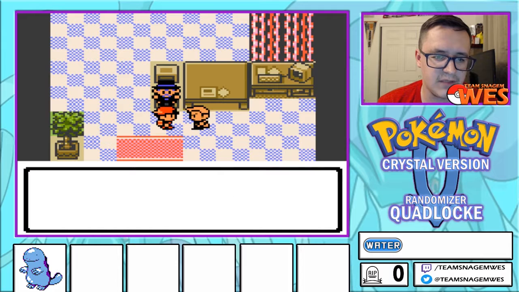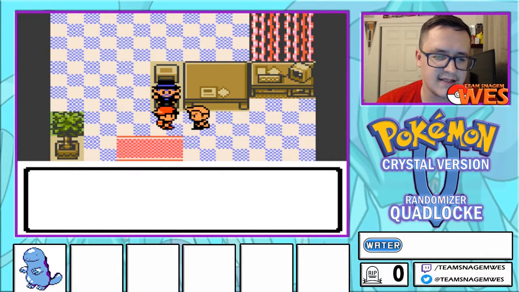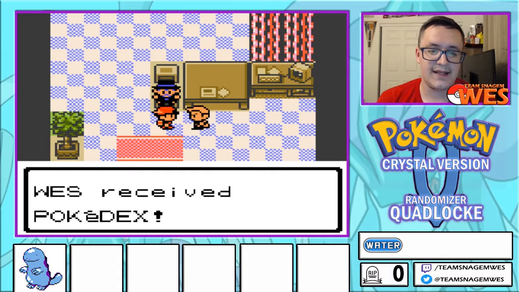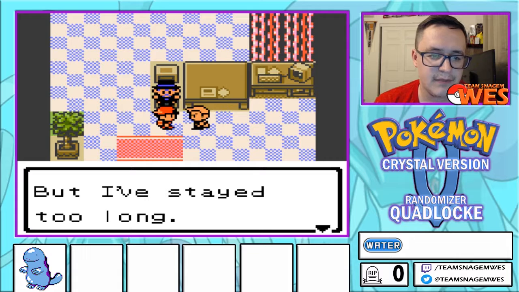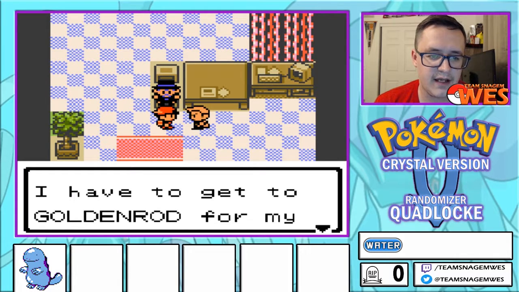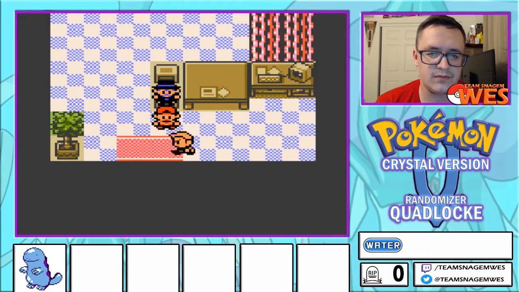See, this is the latest version of the Pokedex. It automatically records data on the Pokemon you've caught or seen. It's a high-tech encyclopedia. We got the Pokedex. Go meet many kinds of Pokemon and complete that. But I've stayed too long. I have to get to Goldenrod for my usual radio show. Plus, I'm counting on you.